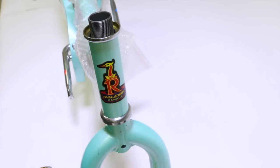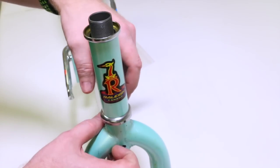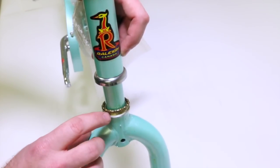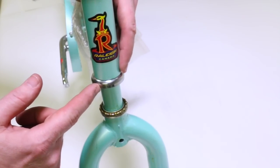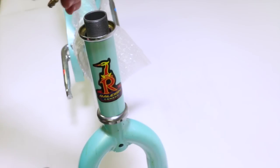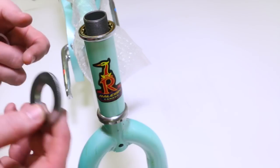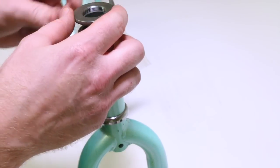Now that I've shown you the anatomy of a threadless system, we're going to talk real briefly about threaded systems. It's basically the same parts that you saw before, only with a couple of differences. We have our crown race on already. The bearing is right there. Here's our lower cup. It's already pressed into the frame. Then we put in our upper cup, which is already in the frame. Then we have our upper bearing. And this is the upper race. We're going to thread this on.